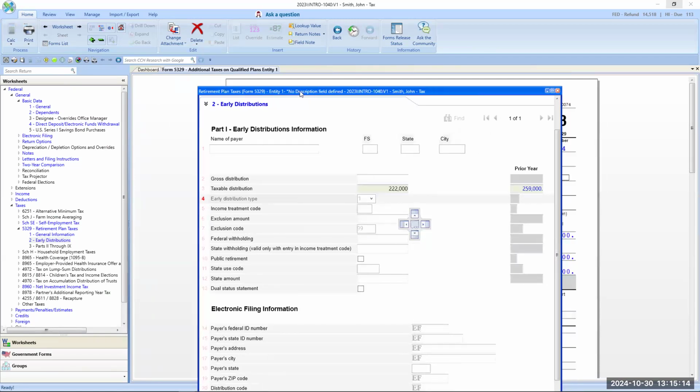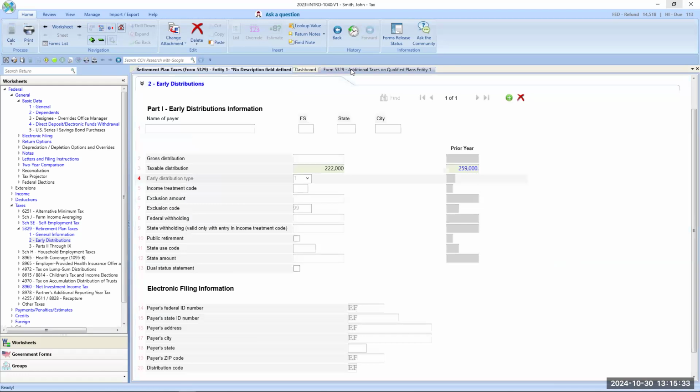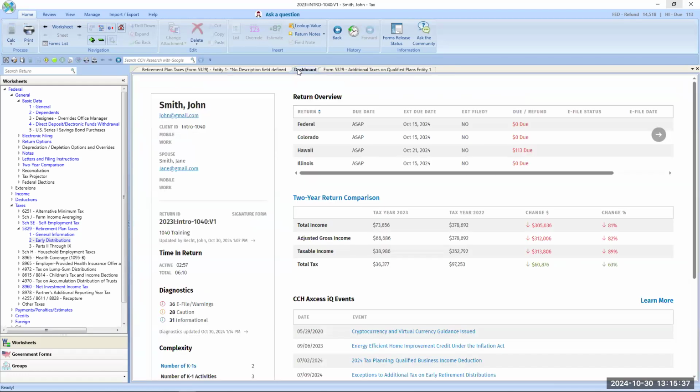We can control the tab and the window with a right click of the mouse. You are in a field-based Windows module. A very good idea to totally understand. You're going to be mousing through sometimes, but we can right click here and make that a tabbed document. Then I can see both of those tabs on the screen. I don't have to be looking at the dashboard.